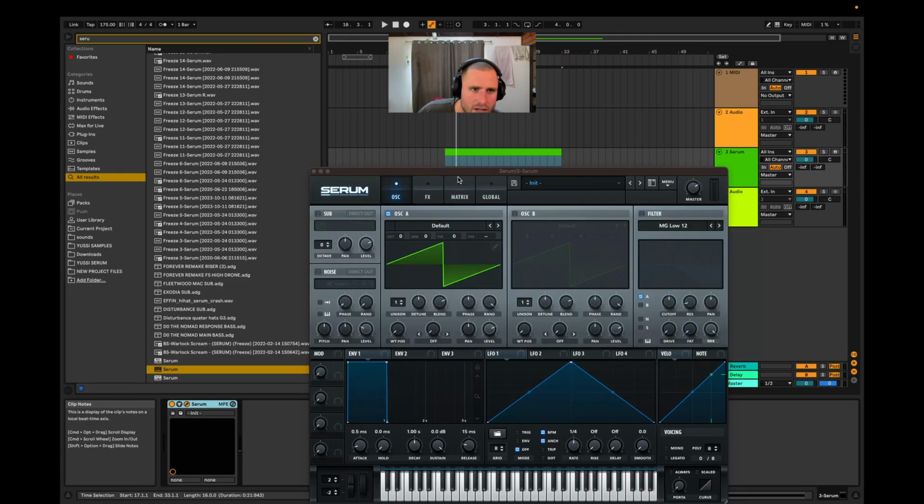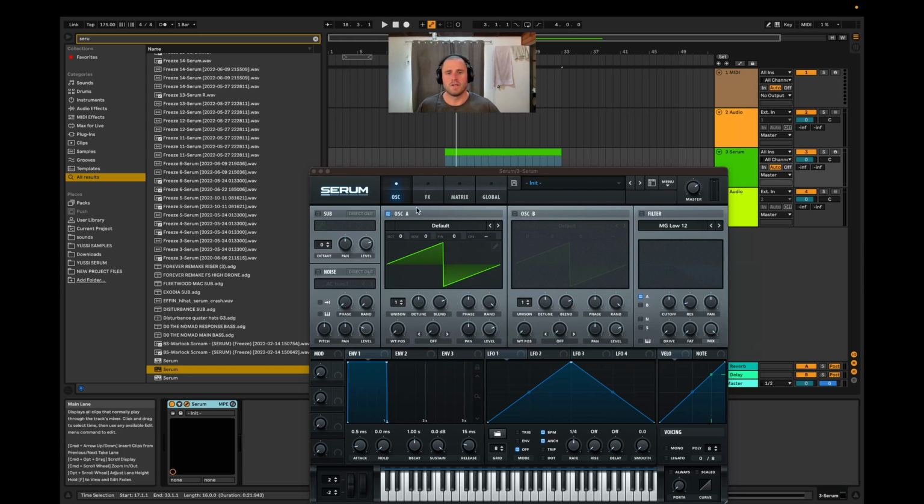So when we think about a riser, it depends what style you're going for, but for your typical riser, you want something that's going to be increasing in pitch, that's going to be filtering and losing or gaining certain frequencies as the time goes along. You're going to want something that's a bit reverbed out and very spacious, has some width and all that sort of stuff.